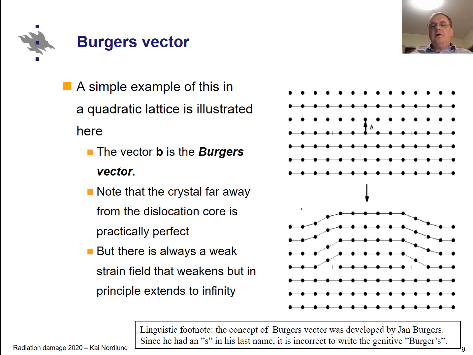And there is an illustration of how this can be done in the simplest possible two-dimensional lattice, the quadratic lattice. So here we have the cut points. In 2 dimensions, you wouldn't have a dislocation line, you would have a dislocation point. And then you move all these atoms here one step upwards along this vector b. And then after you have done it, you fill it with an extra atom plane in here. And then you have created dislocation points in 2 dimensions. These 2 points are dislocation points. But now if you imagine repeating this in or out of the plane in a 3-dimensional simple cubic crystal, then you have created a dislocation line.